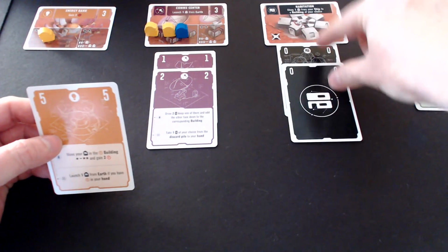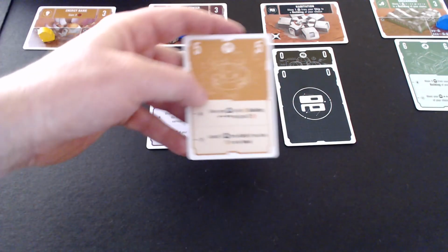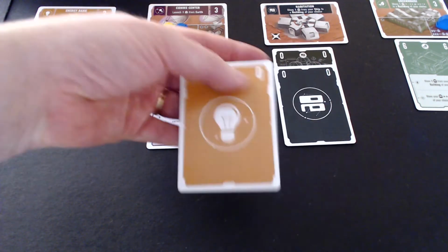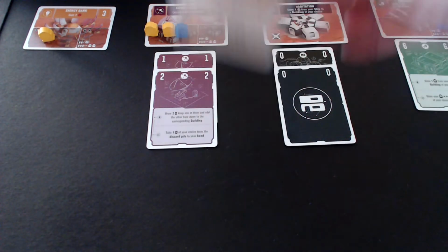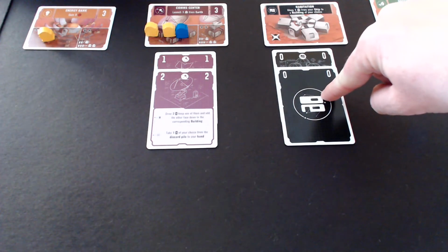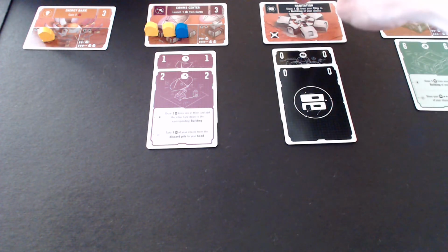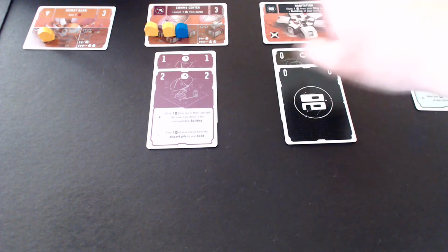And since we're putting this face down, it won't matter. It's a 0. But I'm assuming, and this is the way I would play it, if this was face down, the top card now shows a 0. So every card you play would beat that. But I like this card. I'm going to take that. I get to keep it in my hand and put the other face down on the corresponding building. With the black, it doesn't matter. They're all 0s. Every card beats the other card and lets you activate that. But that could have been really helpful. That could have been something else to think of. But not going to do that.